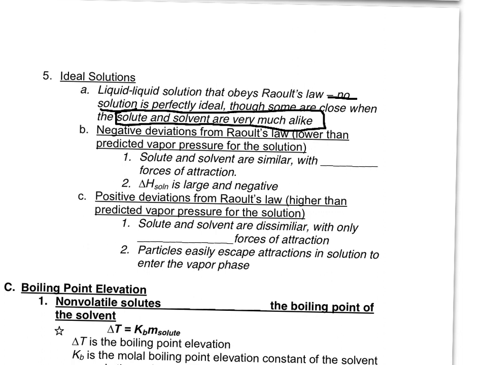If you end up with lower than predicted vapor pressures, you expect the vapor pressure to be a certain amount, but it's a little bit lower. The solute and the solvent are pretty similar to each other, and they'll have greater forces of attraction, so they're holding onto each other tighter, and so you'll get a lower vapor pressure as a result. If you are getting a higher vapor pressure than you would expect, that usually occurs because the solute and solvent are very dissimilar, and they have pretty weak forces of attraction. They don't hold on to each other very much, so more of the liquid, more of the gas, is escaping.